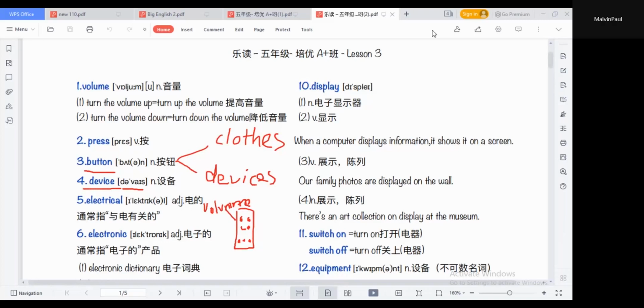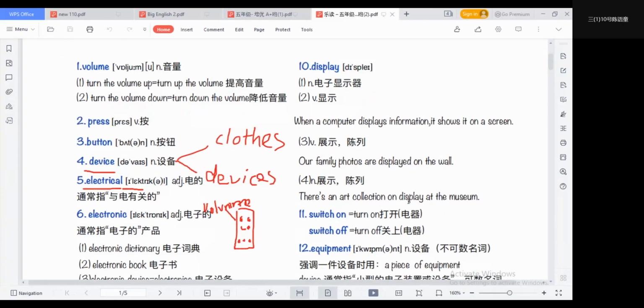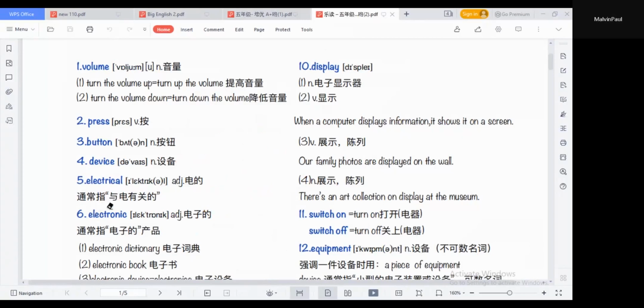Electrical gadget, which is an adjective, describing the gadget here. Is it a gadget which has got electricity? Okay. So let's go to number 6.